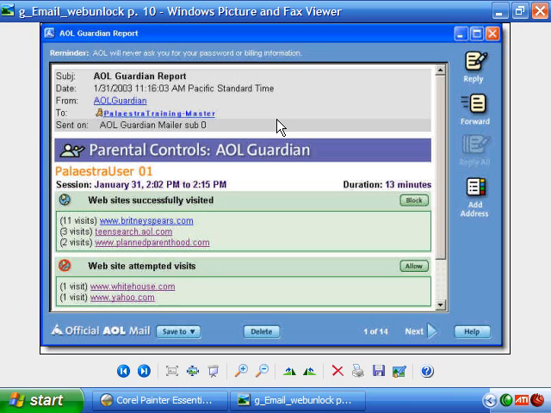You may not even necessarily be home. You can have this emailed to you while you're at work or traveling or what have you. So you get a picture of what's taking place while you're not around, or even if you're in the next room. Who knows? But it's a good thing to have in place. If you haven't visited there already, and you do in fact have an AOL account, I would recommend taking a moment or two to investigate what parental controls are available to you, and it certainly may fit the bill completely for the things you want to do.